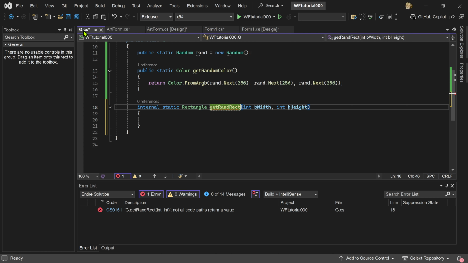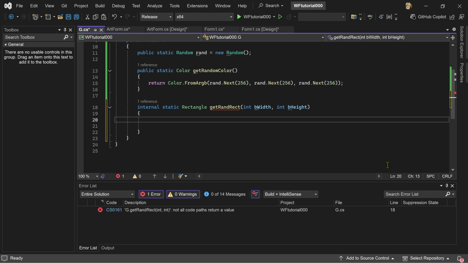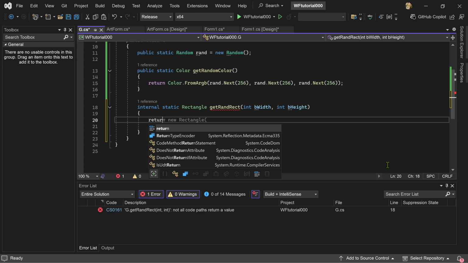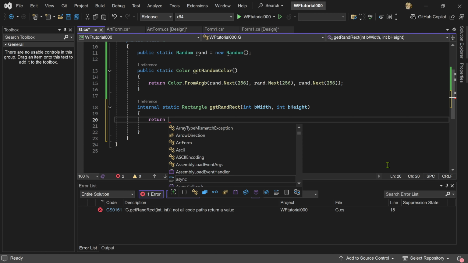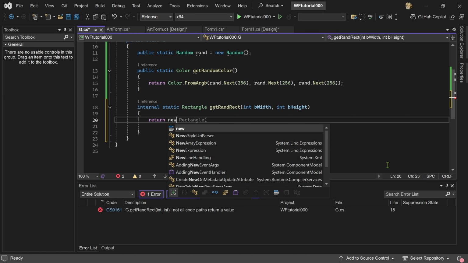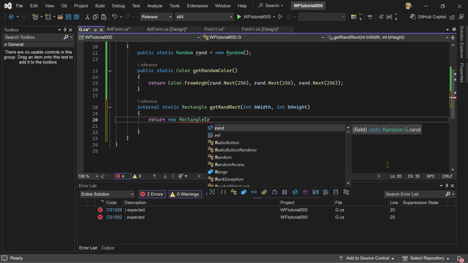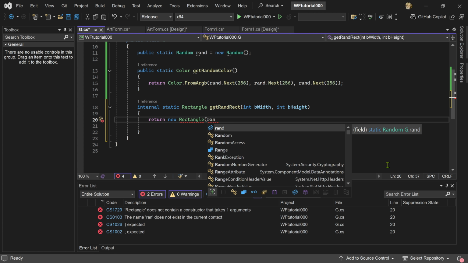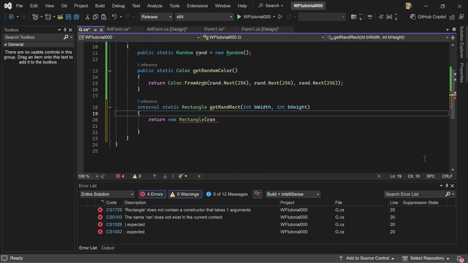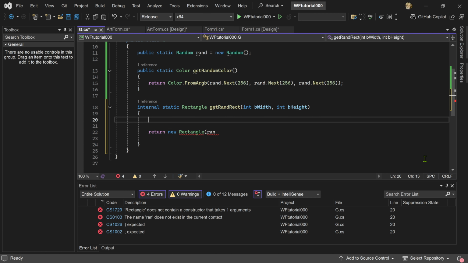And so if I go back to G, now I'm going to return just a regular rectangle. So I will return a new rectangle with, okay, so now I'm going to say, let me create some variables here just to keep it simple.